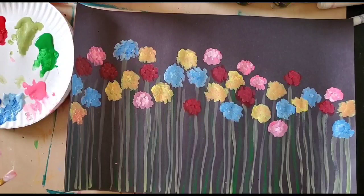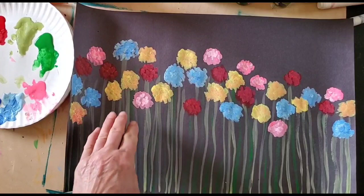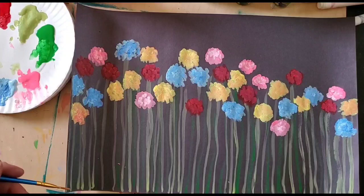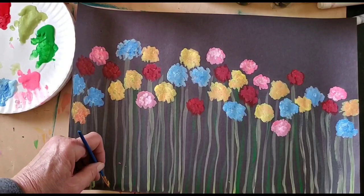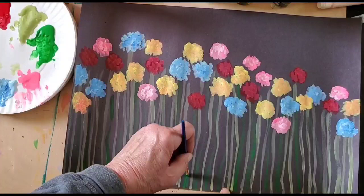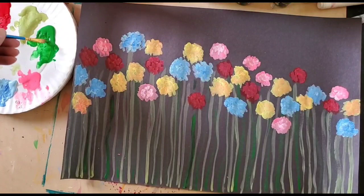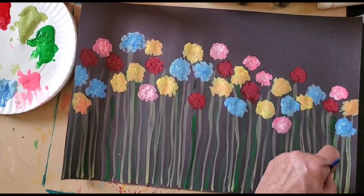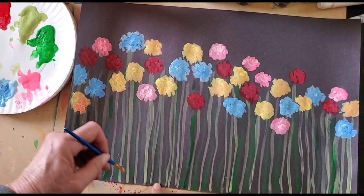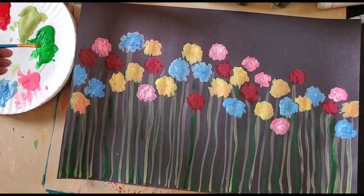Okay, so I will let you go ahead and just continue filling in. If you want to put some down a little bit further, you can do that. If you want to go over your stems again, now that you have the flowers painted, you can go ahead and kind of get the look that you want. I think I want to go over some of these thicker lines just to make them stand out a little bit. Particularly here. The darker green, particularly on the black paper, kind of fades away a little bit. So you can make that more bold by going over them again.